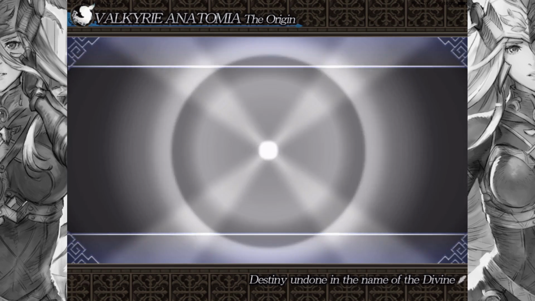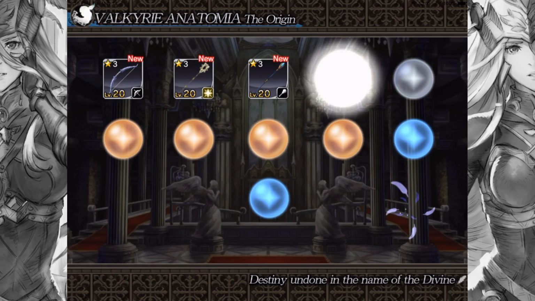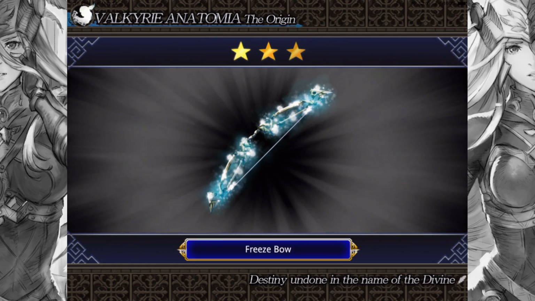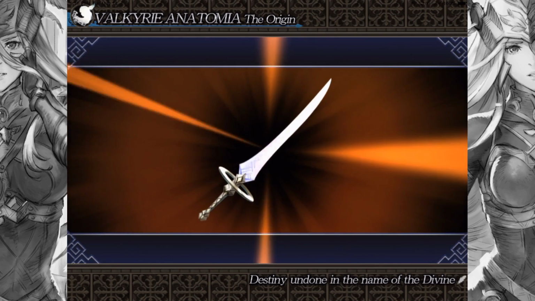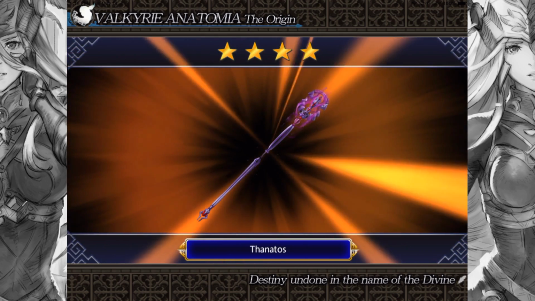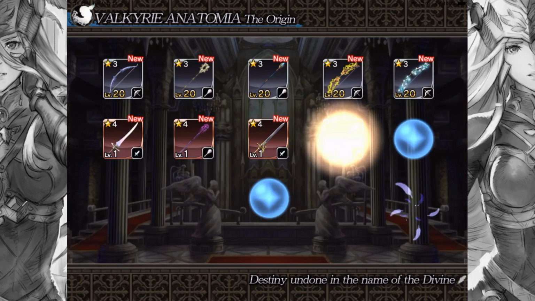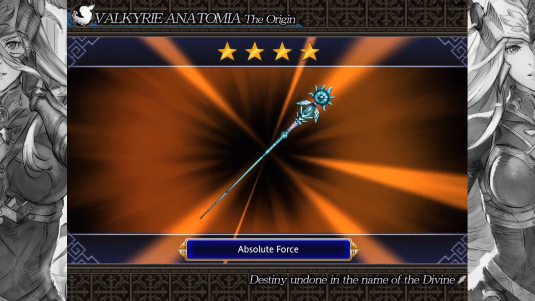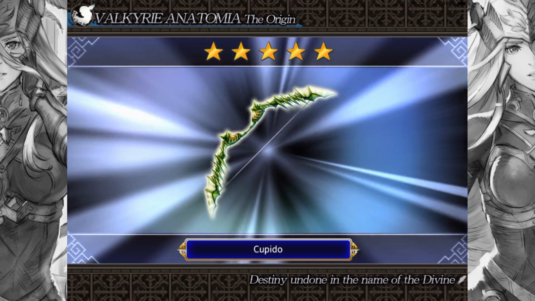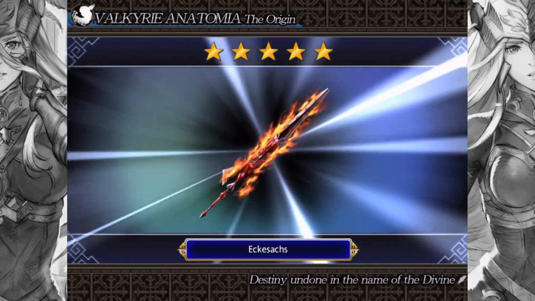All right, Mithril Bow. Light Scepter. Aqua Buster. Thunder Bow. Freeze Bow. Arcana Sword, now we're in 4 stars. Anatos. Eternal Spear. Absolute Force. And then Cupido. And Exax.